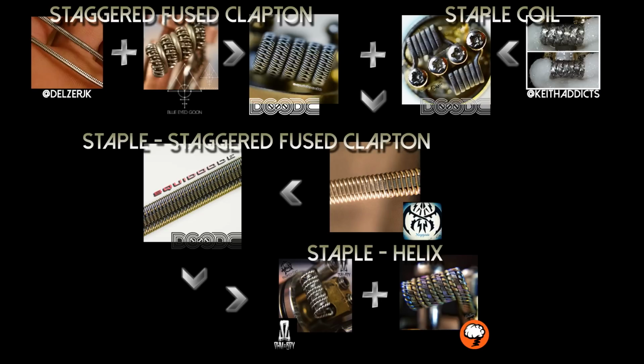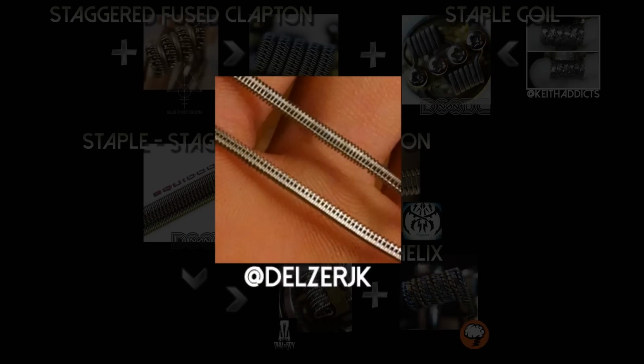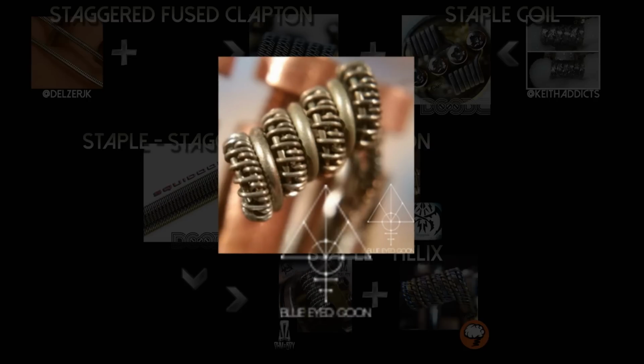The Staggered Fused Clapton came about, and it started with Delzer JK, that's Jeffrey, and what he was doing is he was doing a loose Clapton and then fusing it together with a naked piece of Kanthal, or just Kanthal by itself, in the gap he created by the loose Clapton. He shared this idea with Blue Eye Goon 83, and that's Sean. And so what Sean was doing is he started to do a few variations of this.